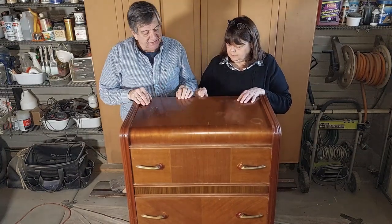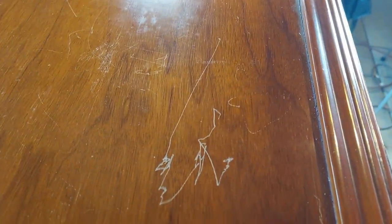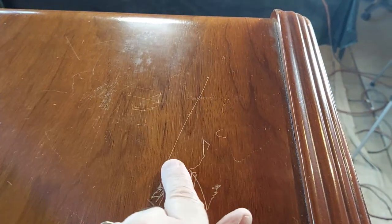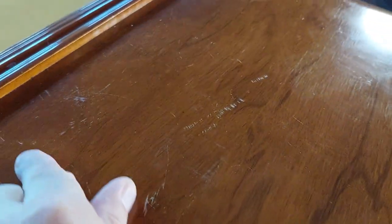We'll show you what we got on the top here and what we're going to do. So this is the top of the unit. You can see we got some scratches here. These are relatively minor. You really can't even feel them. In fact, my nail barely touches them. But we do have some water marks over here. This is what happens when you don't use a coaster. And some scuffs and stuff.